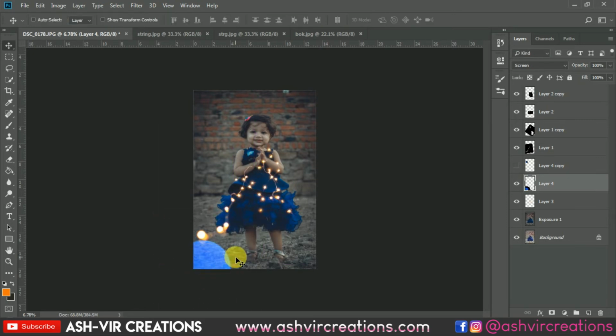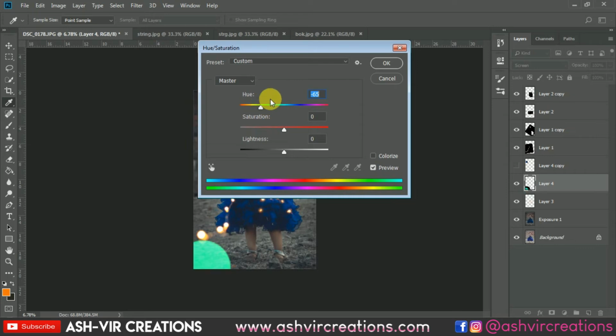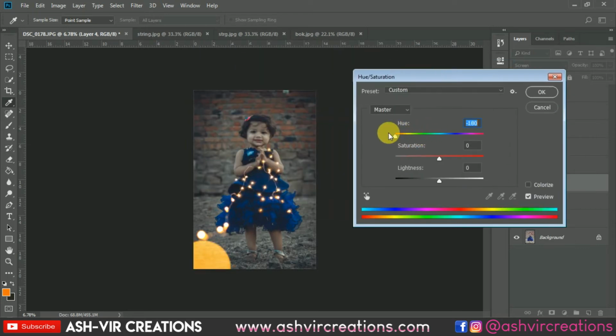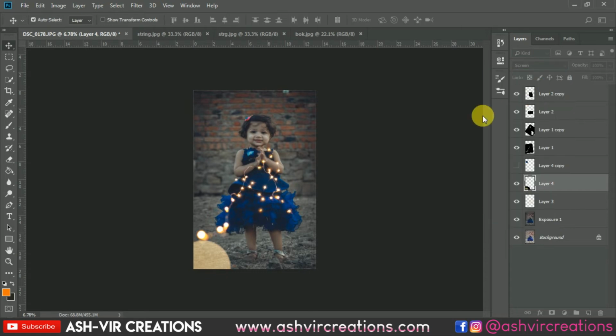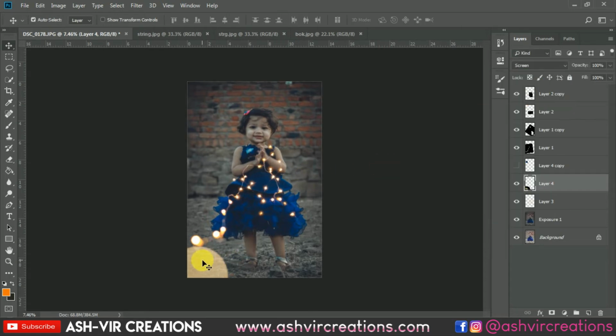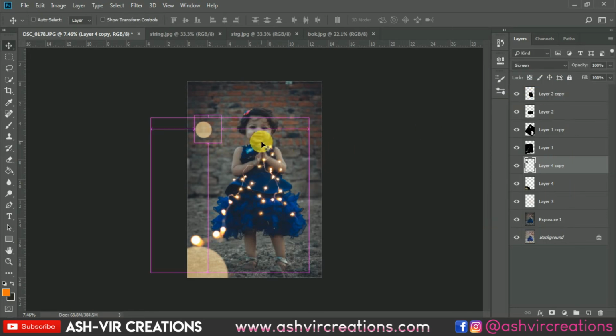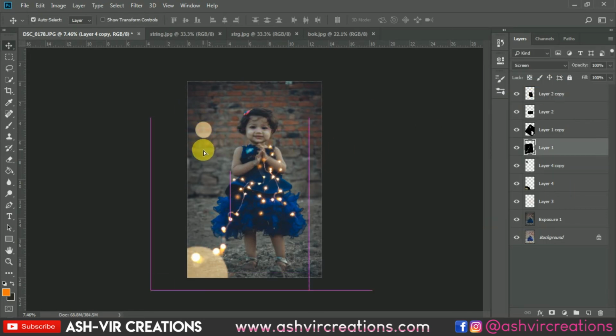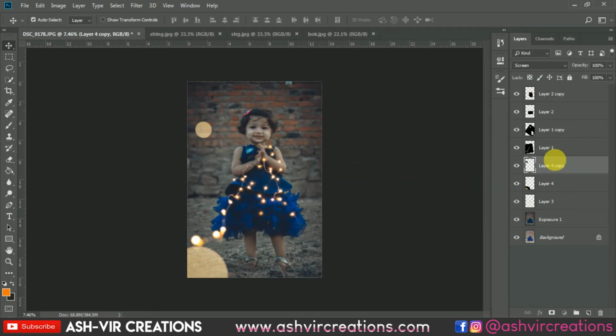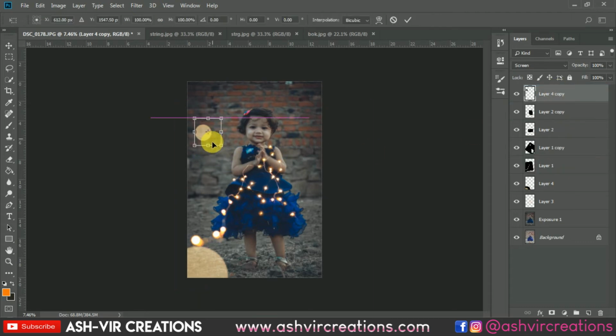Let's press Ctrl U to change the color of the bokeh. Increase the saturation and just OK. Let's change the color to yellow. Again, place this bokeh over here.